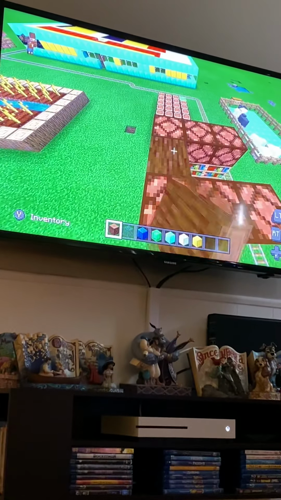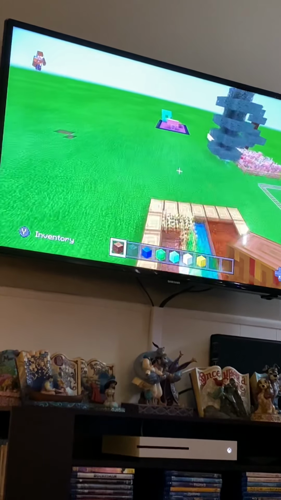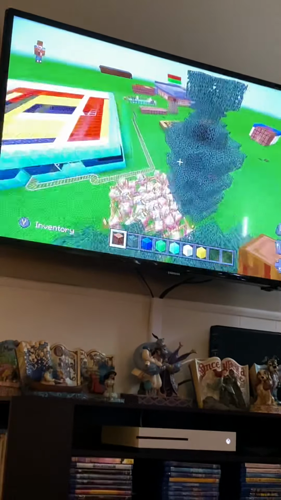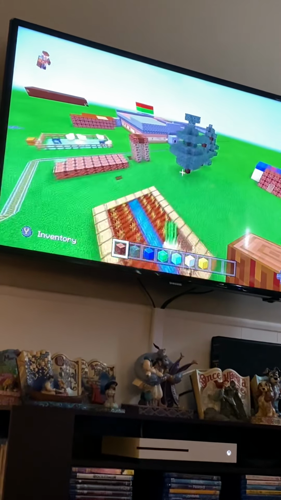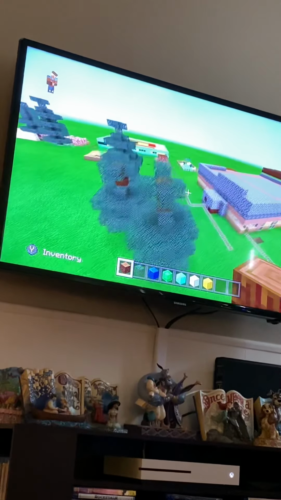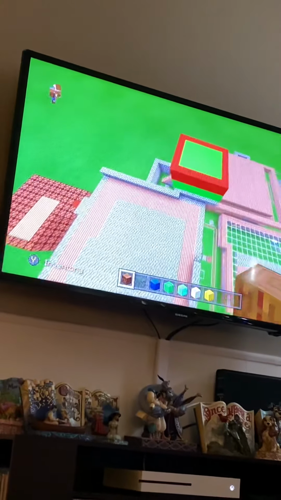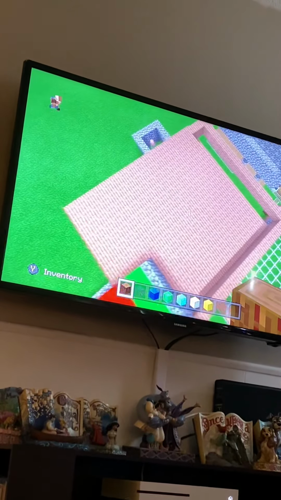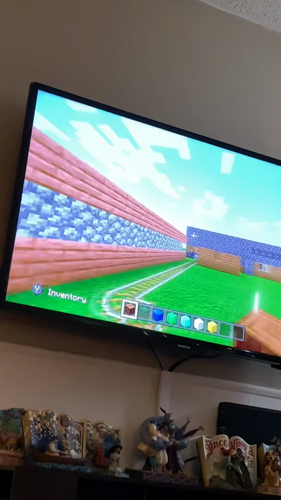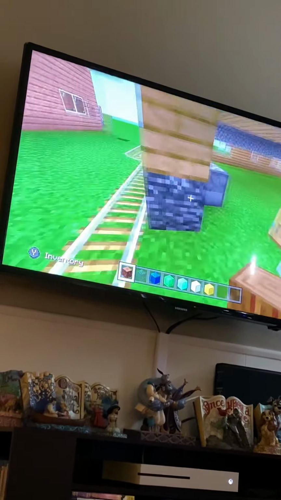I got like 4 trees, wait, 1, 2, 3, 4, 5, 6, 7. Okay, we got like 7 trees already. I am using these colors, but I'm building more houses to make this become a village, and this was one of them.